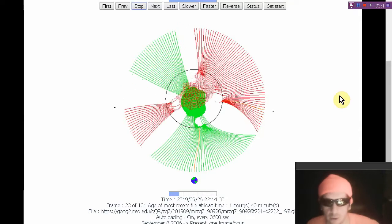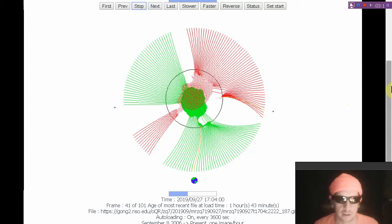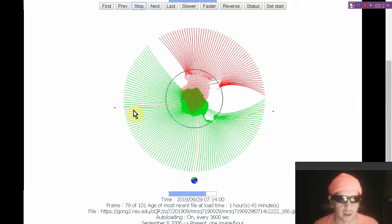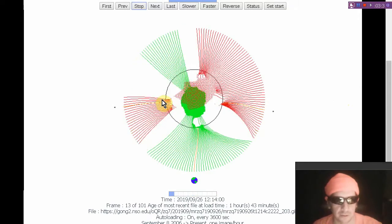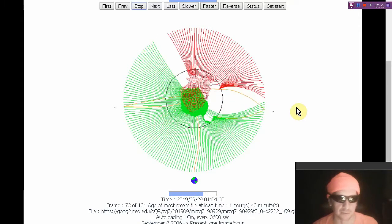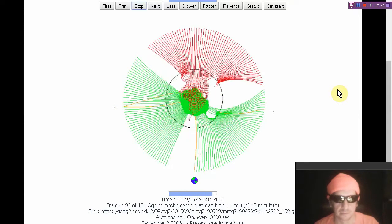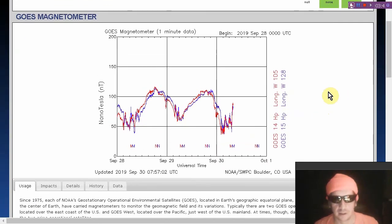The magnetic environment is going to continue to be sawtoothed and not smooth. Keep in mind, this data is one hour and 43 minutes old and can change at any point. Notice the force lines at Stereo A — they don't know which portion of the current sheet they're connecting to. Two field force lines: that orange line depicted from Stereo A. And there's that spiky ghost magnetometer as forecasted yesterday — this is going to continue to be an oddity. The current sheet is experiencing a little magnetic tug of war.